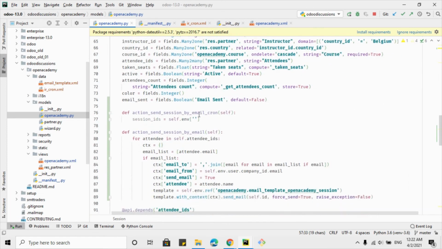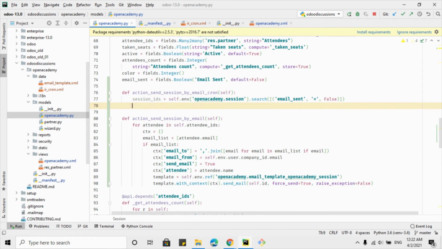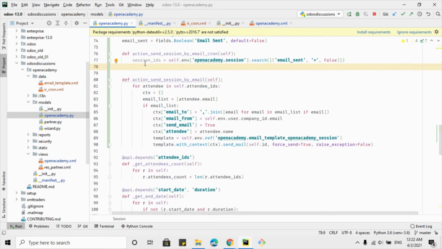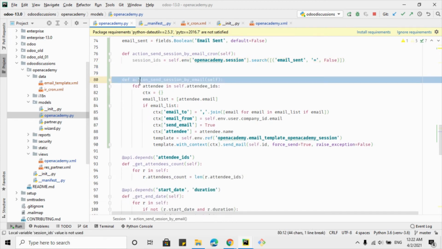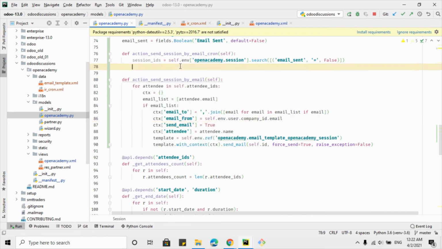We want to search all the sessions where the email_sent field is false. This is it. And then we will have to call this method to send the email for each session.